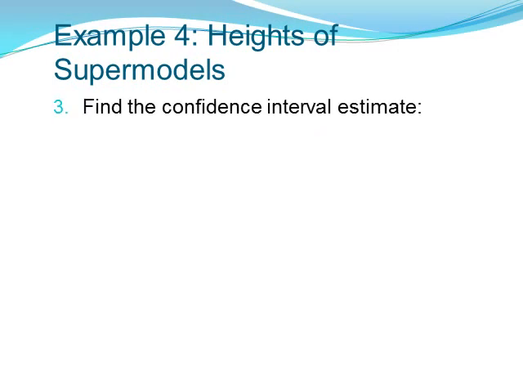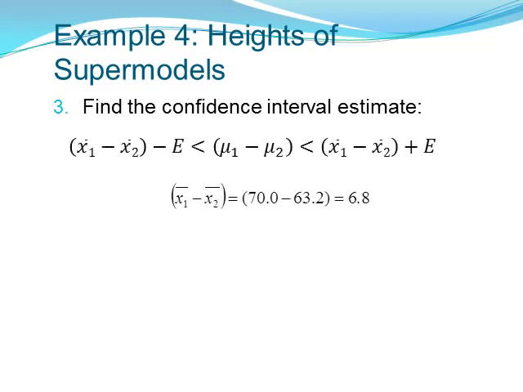The third step is to set up the confidence interval estimate using that margin of error that we just found. So we first have to figure out what value we get when we subtract the two sample means. So we take the first sample mean and subtract the second sample mean from it, and for this we get 6.8. So to figure out the confidence interval, we want to take 6.8 and add and subtract the margin of error. So we add and subtract 1.904. To find the lower number, we take 6.8 minus 1.904, that gives us 4.9, and then the upper number is going to be 6.8 plus 1.904, which is 8.7.